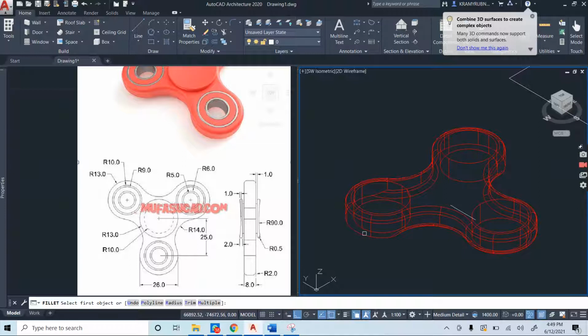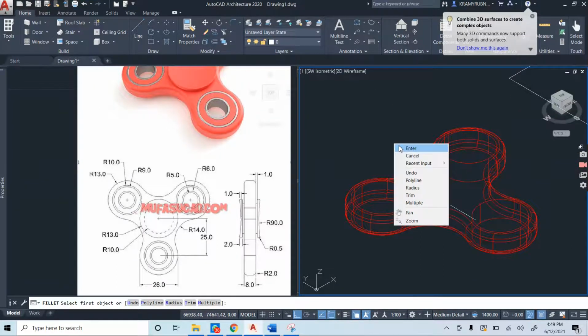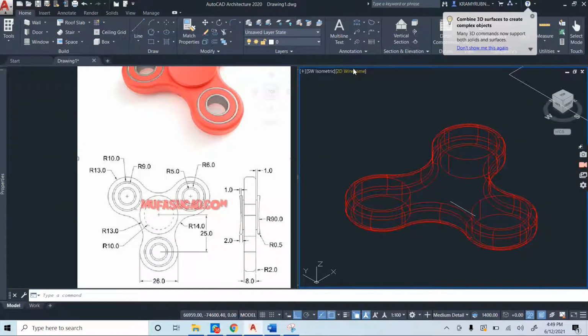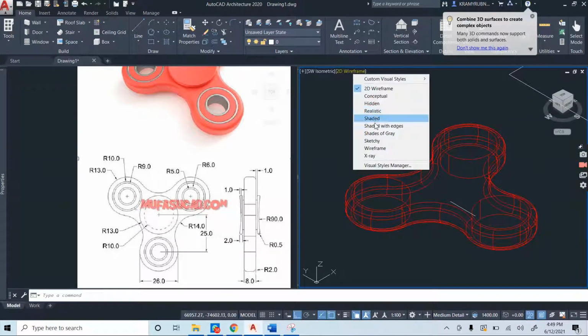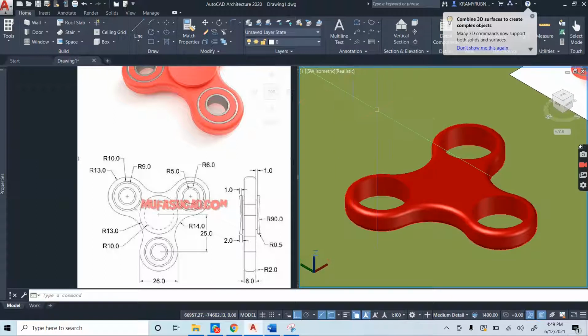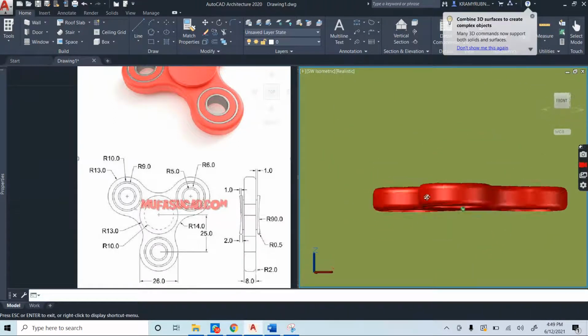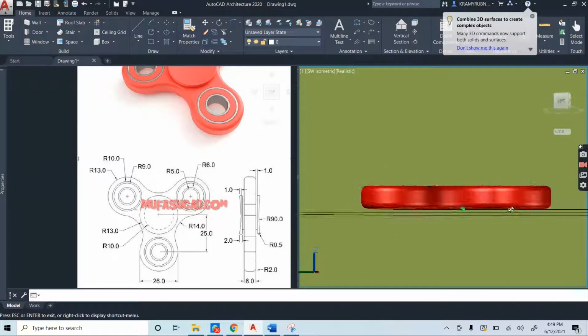This one, that edge, and the final edge, which is all the way around here, that one. Such that if we were now to view again in a realistic way, we would now realize that the edges of our fidget spinner have been filleted.